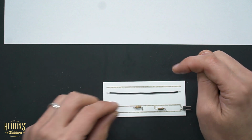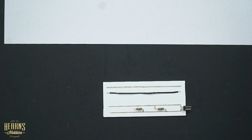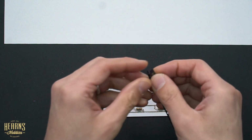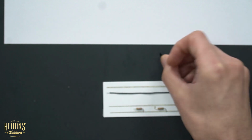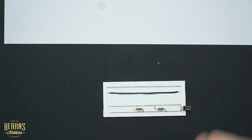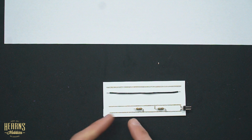So I'm going to be gluing that on an area like so. And then I'm going to use one of these LEDs and just carefully pull out the LED. Okay, you can see how tiny that LED is right there. And I'll glue that on as well. And then we'll complete the circuit with the paint. Okay, so let me just get, I need my mag visors, because without the mag visors I can't really see this small.